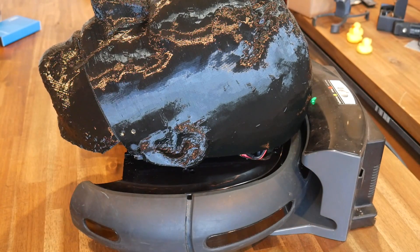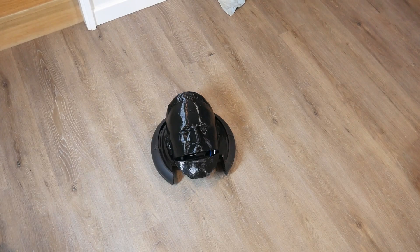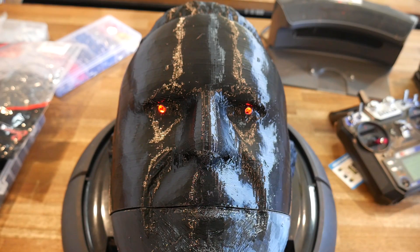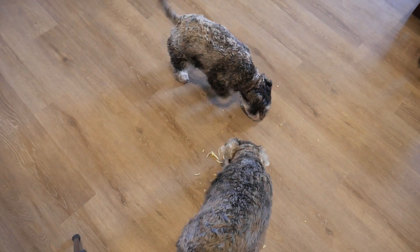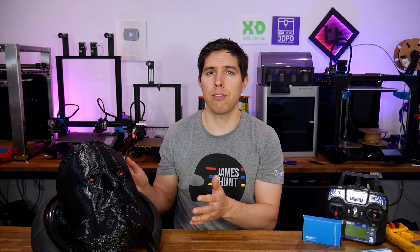I double-checked that the head was clear of the charging dock, took my creation for a drive, and although it was entirely functional, it felt like something was missing. I realised I no longer had a power indication light, so I added a couple of red LEDs in a great spot. I think this adds a bit of personality and helps bring Mecha Prentice to life. Although it certainly wasn't my intention, I think I've ended up making quite a functional Halloween prop — my dogs will be having nightmares about it at least. I will add a buck converter to power the servo properly, and who knows what I'll end up making to go on top of this platform.